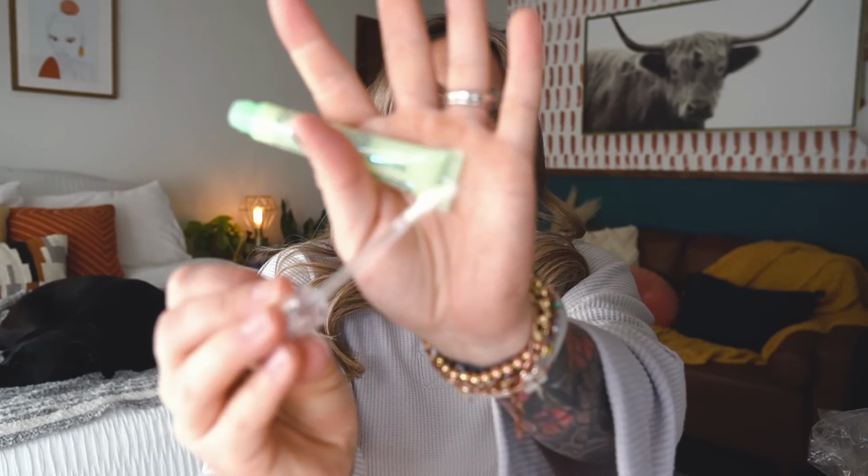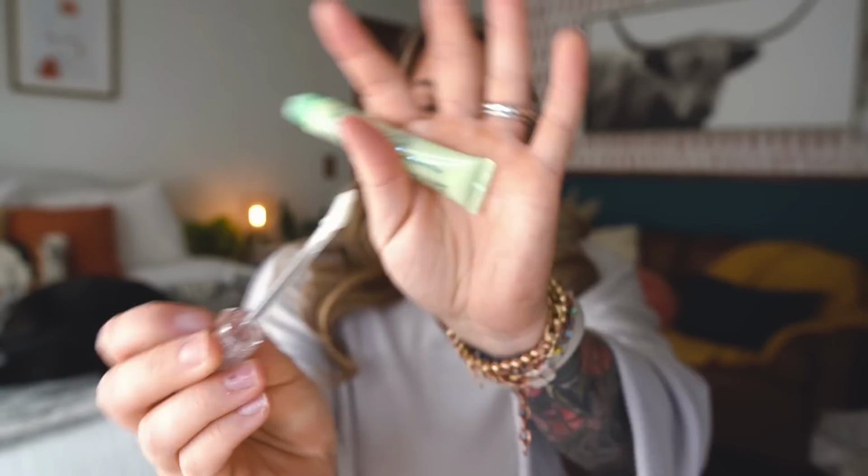I really like the Milk Hydra Grip primer and the setting spray. I think they're both phenomenal, but this is a newer product from them, and it is the Grip Eye Primer, which you can use on your under eyes and on your eyelids, and today I did both. I will say the applicator is kind of like a concealer applicator, but I didn't love that. I was trying to scrape it out of the bottle because not a lot got on the actual applicator, but it did hold up really nicely.